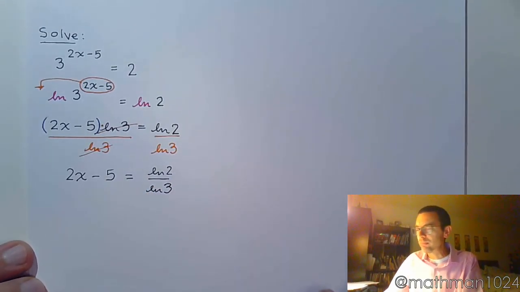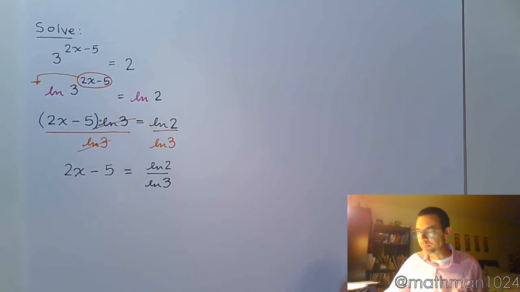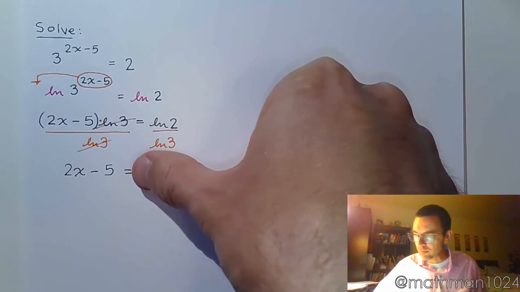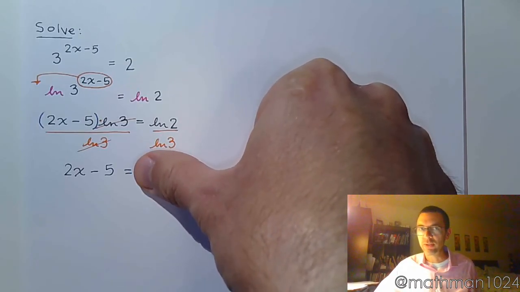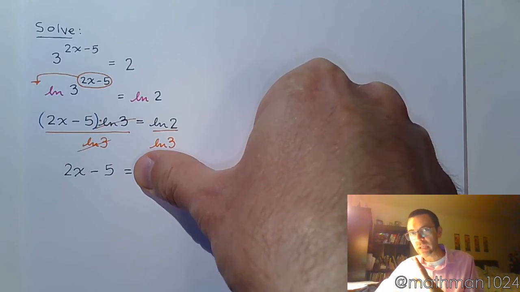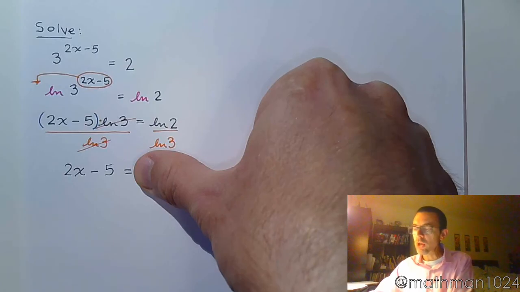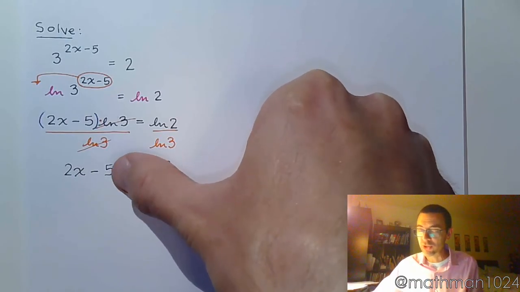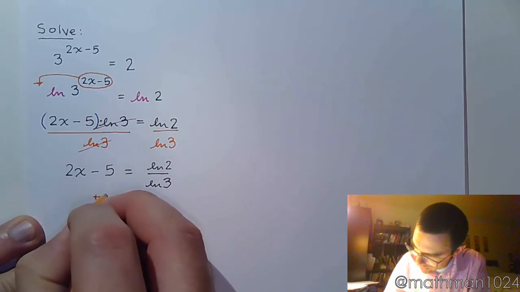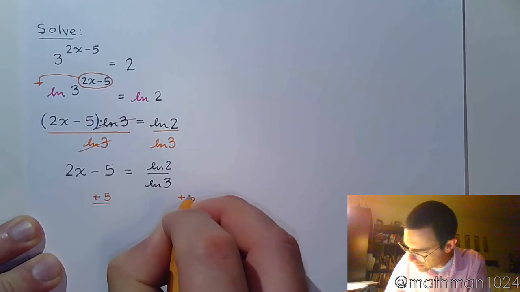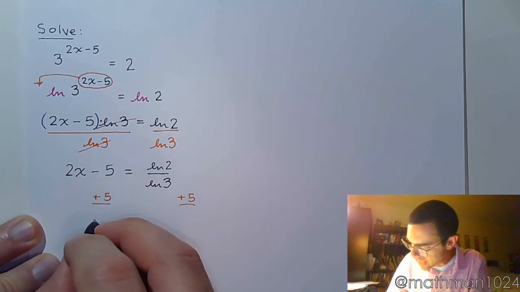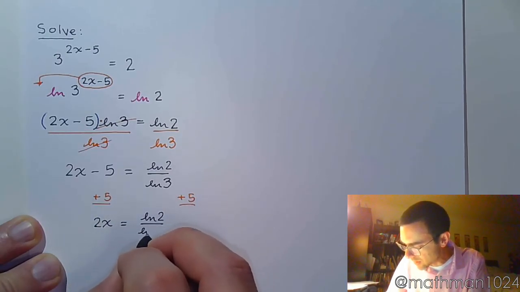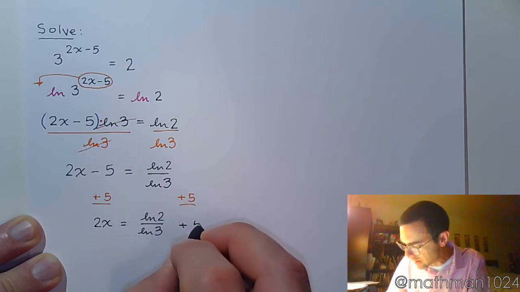Again, that's just a number. It's not a very pretty number right now, but it's just a number. And really, if it weren't something that looked this nasty, think about the steps you would take to get x by itself. So regardless of what you see on the right side of the equation, you know that in order to get x by itself, you're going to have to add 5 first and then divide by 2. So let's do that. All right, so we're going to add 5 to both sides. Unfortunately, 5 does not add very nicely to what's on the right side. So that means we're going to need to write this like that.